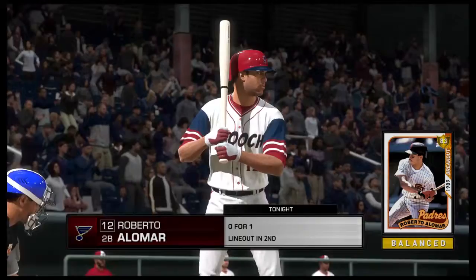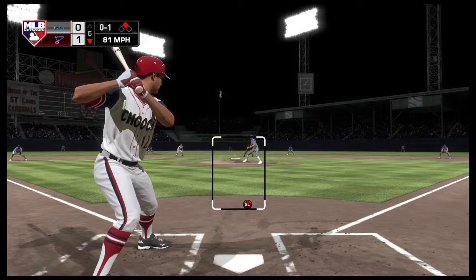Now striding in, Roberto Alomar. Second baseman. So far, 0-for-1 with a flyout. And with his speed, he's one of those rare guys who you'd actually like to see keep the ball on the ground. You can't beat out a fly ball in this game.